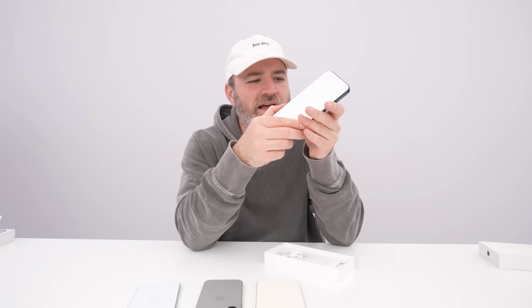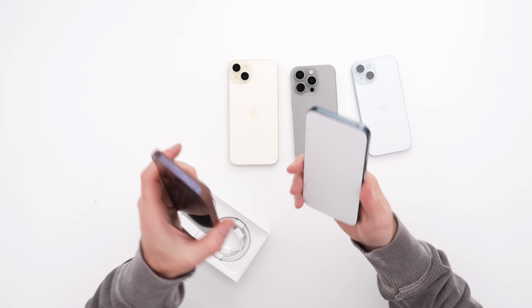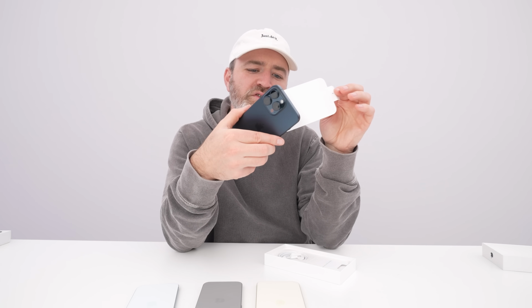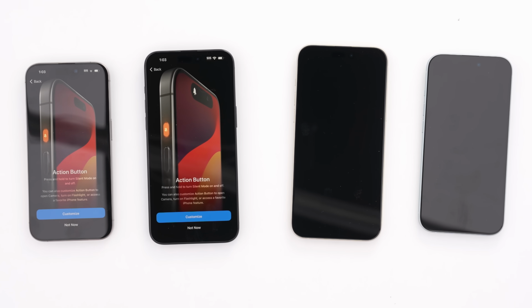I don't know, for me, my initial reaction is, so what? It's titanium, that's so cool. Like a titanium phone, just the attributes of titanium are so cool and lighter, definitely. Which makes a bigger difference on a bigger phone. If you were sort of borderline, if you wanted a Max device, now it's a little bit lighter. It's a little bit less of a brick in my pocket. Whoa.